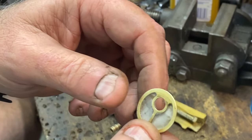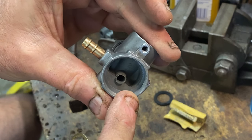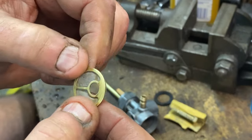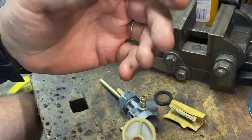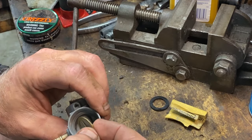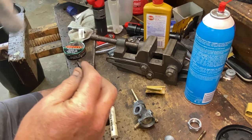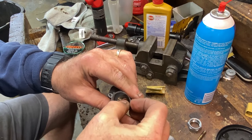We're gonna obviously reuse this brass part with the filter that goes up inside the petcock, because this one seems to be stuck or made into it on the aftermarket. But I figure I'd polish it up with some Brasso. It's not like I'm trying to overcomplicate things, but when do I ever do that? I just want to make it nice and make it clean. So we'll go ahead and put it in. And then we got a rubber biscuit. This is new, came out of the other one, but I don't have any from the other kits. Like I said, I think I've used them up otherwise. So we'll stick that guy in.